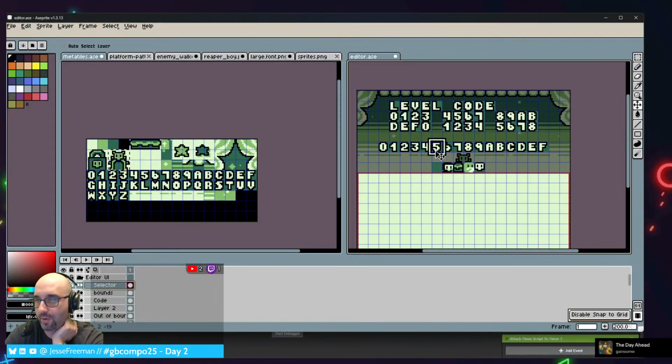And then you can go left and right here. And if you do A, it'll start flashing at the code that you're at. And then if you do A, it'll go to the next code, or if you go to B, it'll just delete.